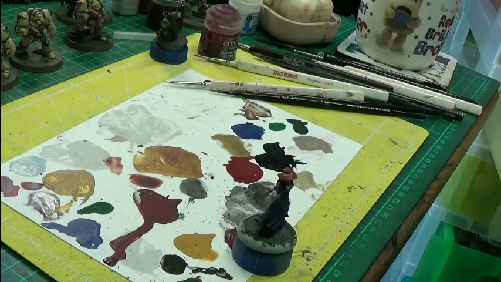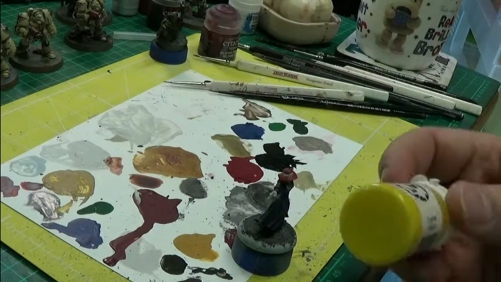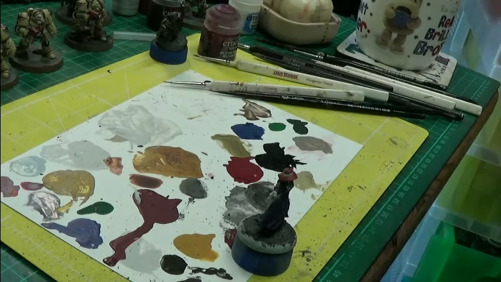What sort of yellows have I got? Howland Sunset, Uriel yellow. I've got an ink. Amarillo yellow. Flash Gitz yellow. Cygnus yellow. Yeah, Cygnus yellow. My P3. Yes, please. We'll use that.